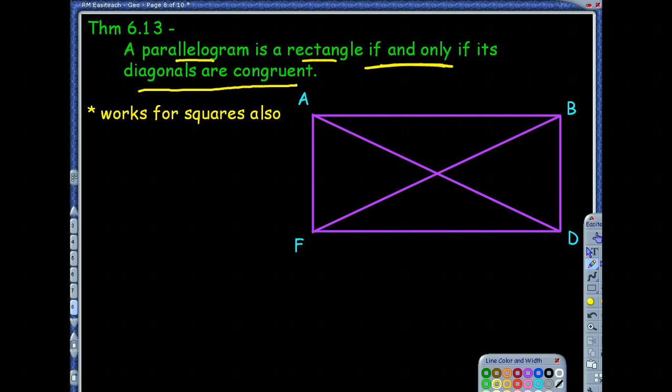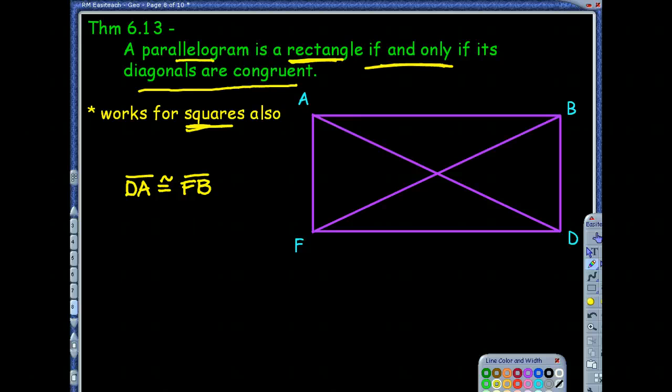Okay, so in this picture, if I told you this was a rectangle, then what would we be able to conclude? We'd be able to conclude that DA is congruent to FB. So these two segments would be congruent. All right, now this is true when it's a rectangle, which means it works for a square as well. Okay, so this theorem proves when a quadrilateral is a rectangle. Now, it doesn't necessarily prove it's going to be a square. You might need to do something else to prove it's a square as well. Right? Now, would this work for a rhombus? Sure. No, it wouldn't.